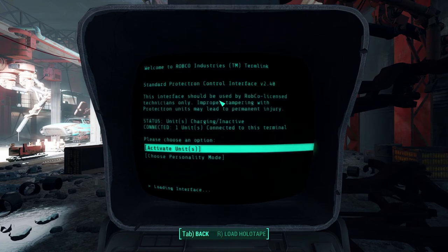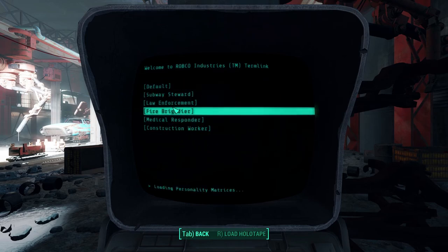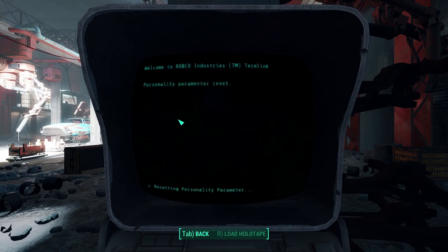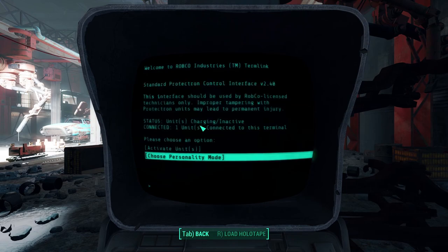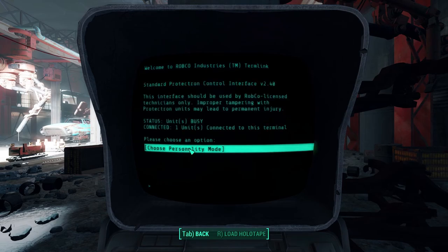We barely did it. So we get a Protectron. We can choose the personality mode. I'm not totally clear if any of these actually matter, but I'm going to go with the medical responder. It changes what they say. And we'll go ahead and activate the unit and hope that he picks a fight with the raiders before we move in here.